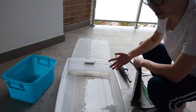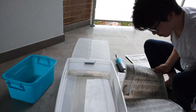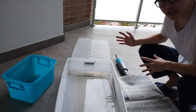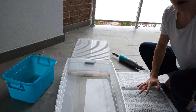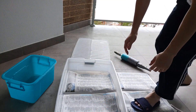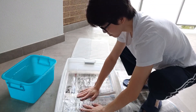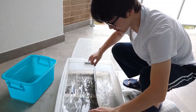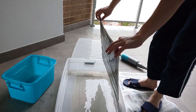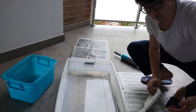Do this with dry hands because once they're wet, you're going to have a tough time. Take your newspaper and split them in the middle. There's a lot of construction noise in the background so I hope you can hear me. What I've done is laid them offset so I can grab one newspaper at a time. Grab one newspaper, keep it flat and just soak it. Press down so that the water goes over the whole surface. After you're done with that, shake off the excess and lay it flat on your lid. Rinse and repeat for the rest of your newspapers.